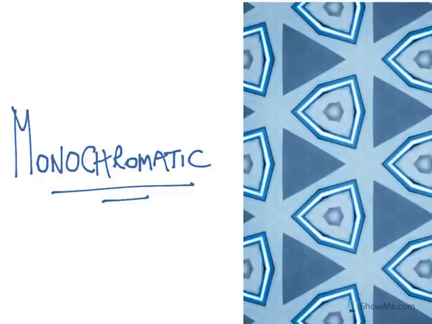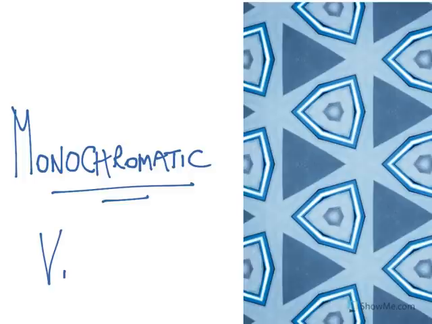Now we're going to talk about another standard color scheme, and that's known as monochromatic. Mono means one. Chromatic roughly means color. So what we're talking about is a color scheme that uses one color. Now if you take a look at the picture on the right, you can see that it does only use one color, and that color is blue. But there are variations. What are those variations?